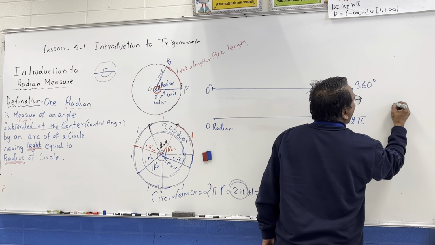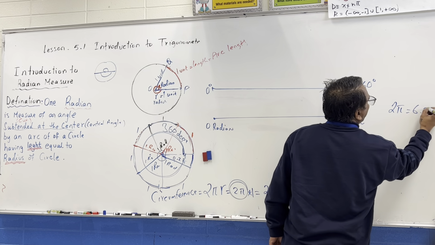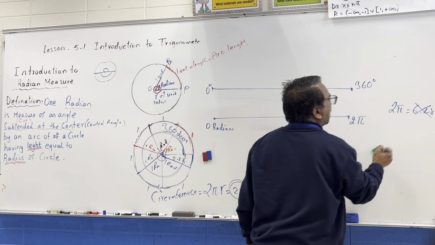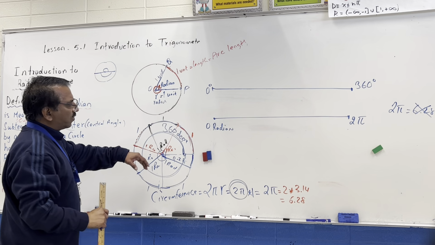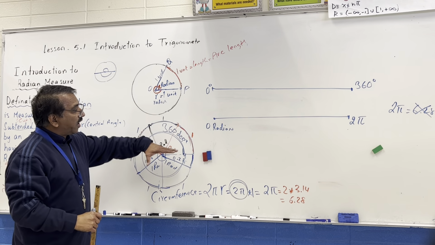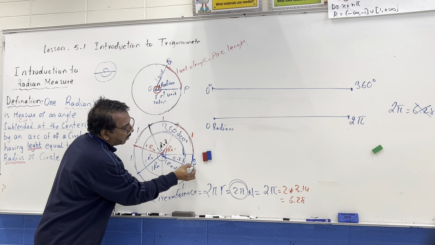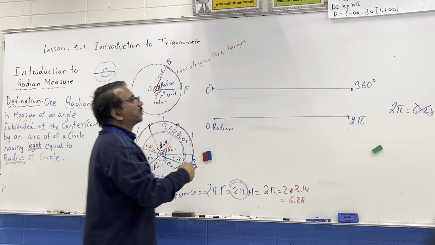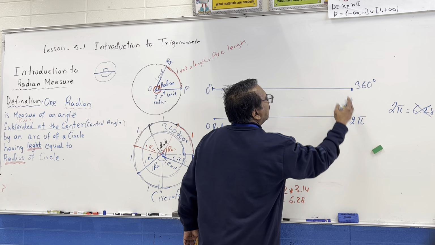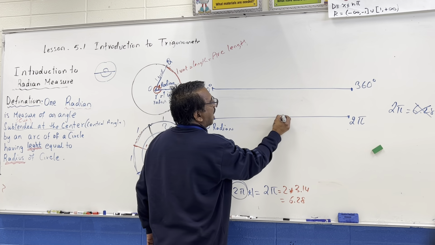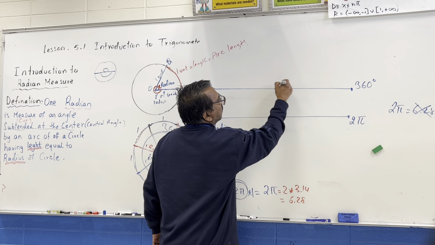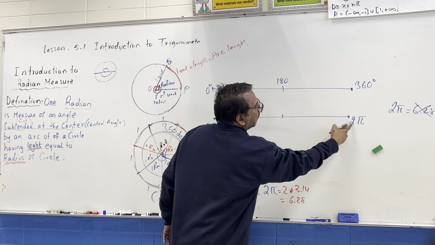Of course, 2 pi is 6.28. So I don't want to think too much of this. We already know that means 6 radii will fit the whole way around, and also a 0.28 here. If you see here, the 2 pi is 360. So I can divide this into half and say, hey, half of 360 is 180, and half of 2 pi.